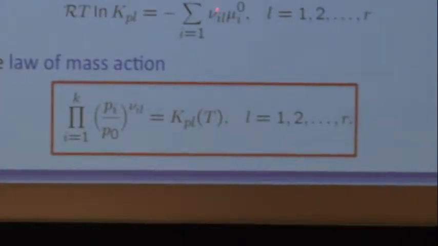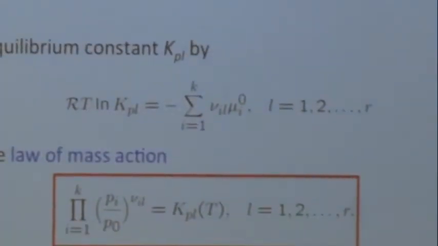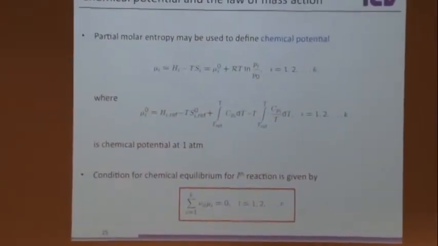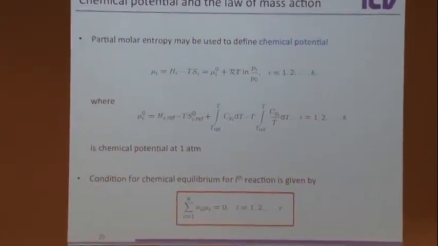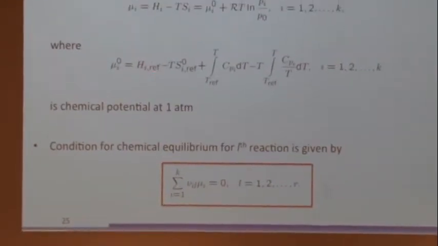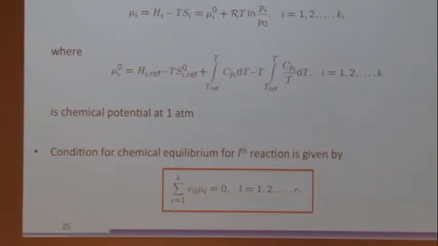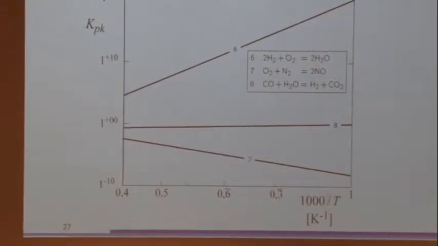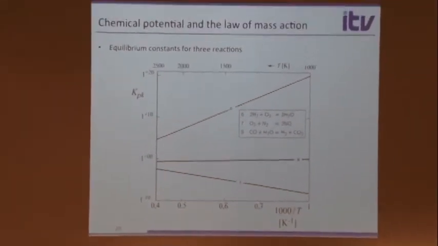Now, the only thing is you need to compute this, which means you need to compute mu 0. Let's see, where do we have it? We had it on the previous page. Here, which means you need to compute this whole thing. This is trivial because you get these from tables. This is not so trivial, and this is not so trivial, but it can be done. Now, this is an example here. This is what I just mentioned.